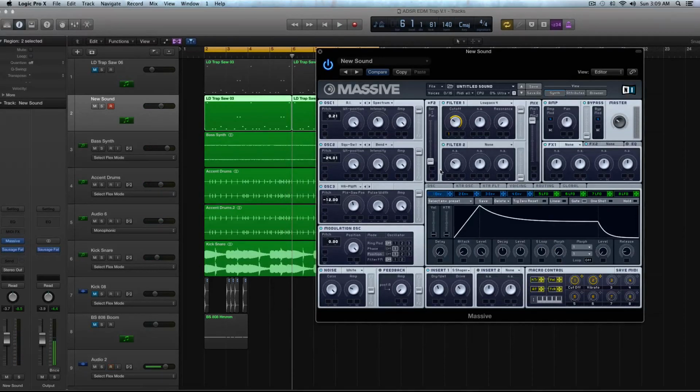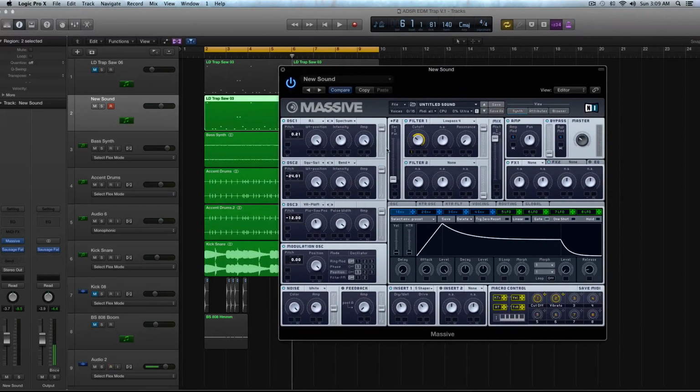All right, in envelope 1, it's going to be kind of a crazy sound. What you're going to do is turn the attack all the way down, turn the level down a little bit, turn the decay down all the way, or almost all the way, maybe 15-20%. And then turn the level down to just maybe a hair above 0. And now we're going to add a little morph loop here. I'm going to have it loop once. And I'm going to keep it on 1 and 1. So then I'm going to turn this level up, which will boost the loop section.